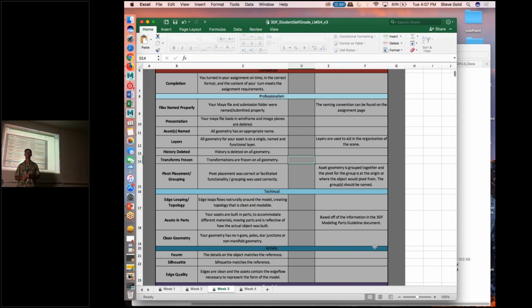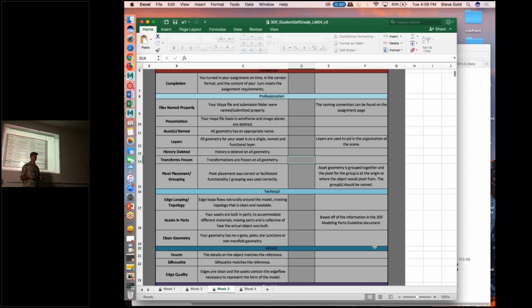It doesn't work like that because we're creating art with math and we're using that art in other devices that use math. So we really have to think about how these things affect each other because we're all part of the same CG pipeline and we got to work together. It's a good question though. I like it. All right, so clean geometry, asset built in parts.